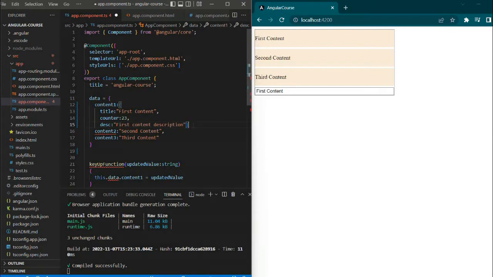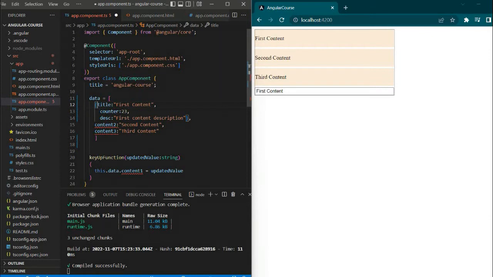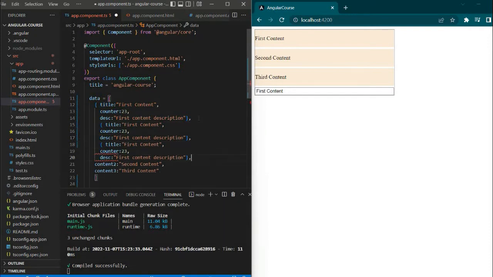So this is an array, and this is the first object, and then second and third objects are there, let's say.